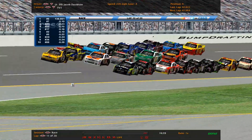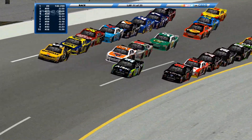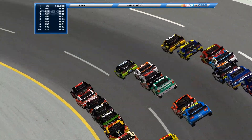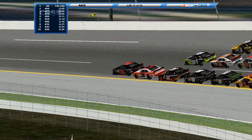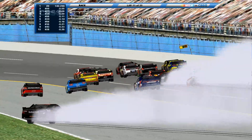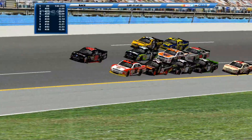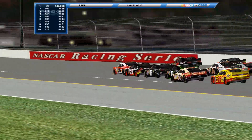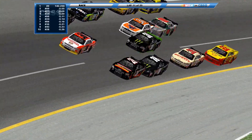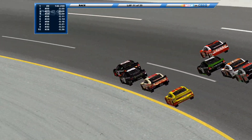With all these lead changes, we just don't know who's going to win it. The 9 car leads that one. Here comes the 99, the 98. Trouble — big trouble, we've got a couple cars going around. Big wreck, just saw the 11 go in it. Second yellow of the night, just got to the halfway point. They'll race it back to the line. Here comes the 28 — they'll try to lead a lap. Jay Jefferson and the 18 right behind him.